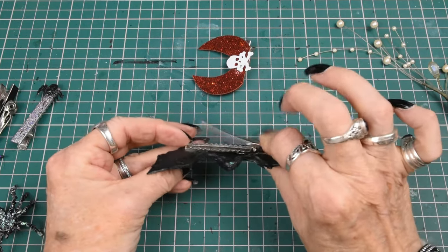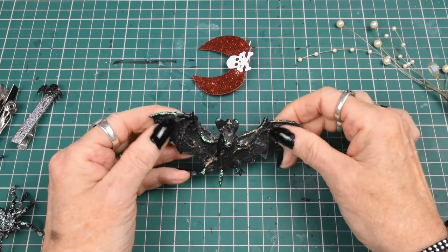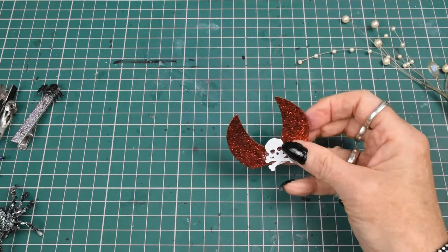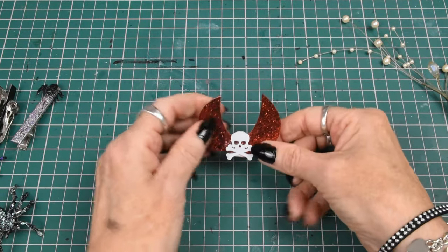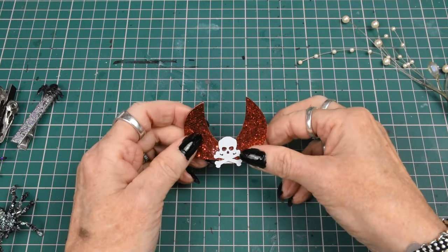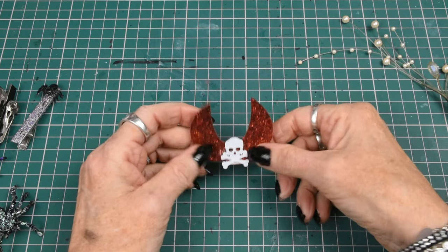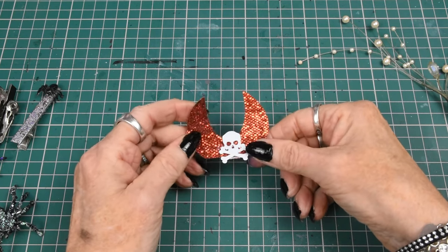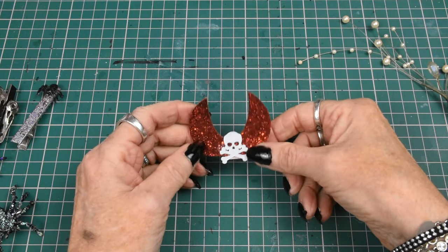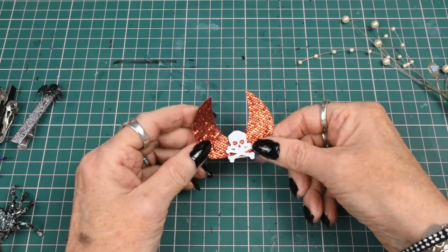That bat hair grip is one of my favorite hair grips to wear, actually. Then there's this silly one — a pair of horns and a skull and crossbones piece of confetti from a box of something, with little horns that came on a Halloween set about a thousand years ago. I don't wear it very often but it's there in case I want it.